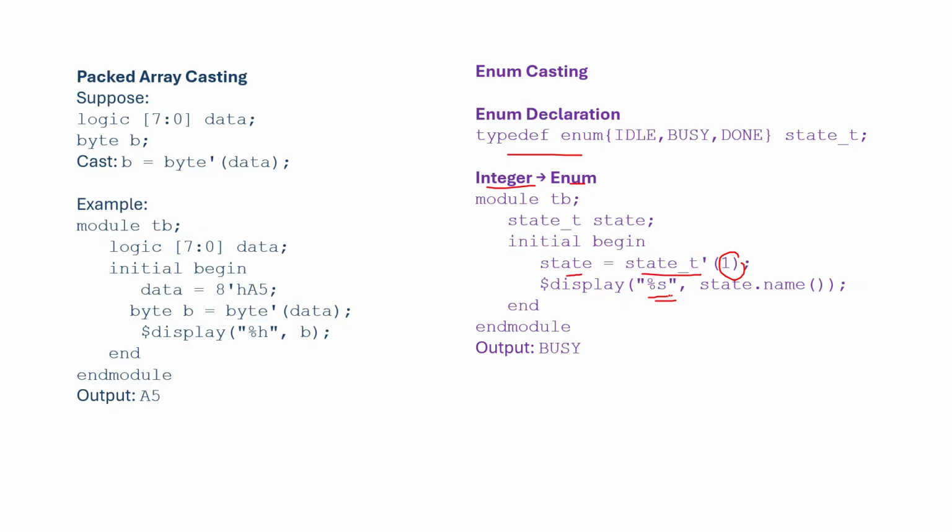Okay, that means you are taking some integer value, because in your enum the named constant values will be stored like 0, 1, 2, 3, right? For 0 I am representing some name, for 1 another name, and 2, 3, in this way I am writing different names. Okay, so then it should be converted into enum data type. Because I need to get some names, I am giving some integer values. That integer value should be converted into a name based on whatever names you mentioned in your enum data type. Okay.